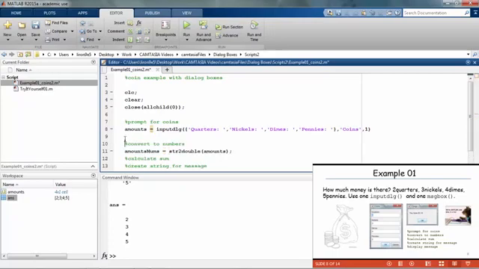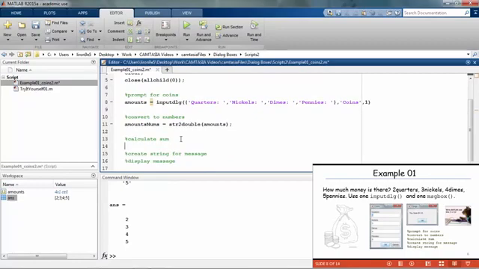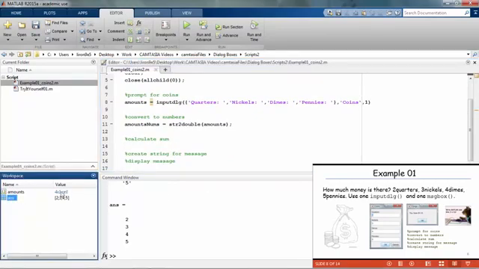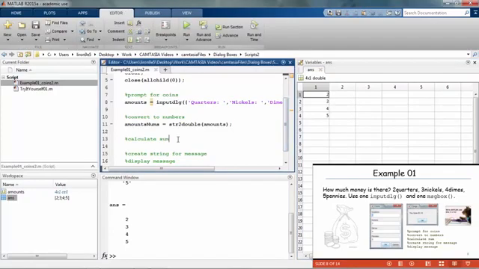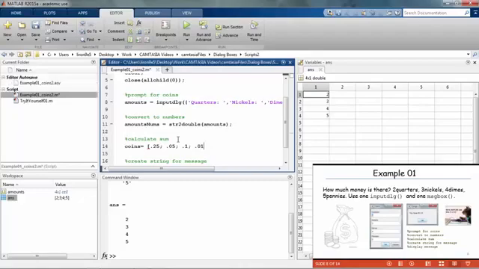Alright, so moving on. Let's calculate the sum. So I have a vector of 2, 3, 4, 5. If I had another vector with the actual value of the coin, then I could just do vector math, and that would be just one line of code. I wouldn't have to do anything fancy. So I'll call the coins to be 25 cents first. For nickels, it's 5 cents. For dimes, it's 1. And for pennies, it's 0.01. And then my money is equal to the sum of my amounts, nums, element by element, multiplied to that vector.